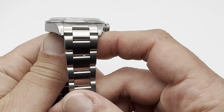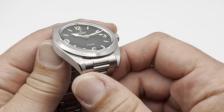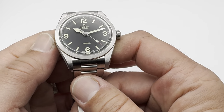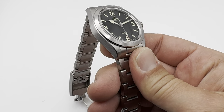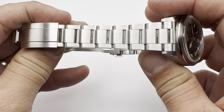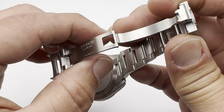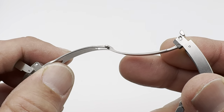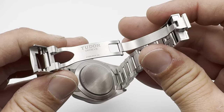I originally picked this watch up hoping it would be a go-anywhere, do-anything kind of watch. Now that I have it, I'm like, I don't want to scratch this thing up — it's too nice. The only place you're going to find a little bit of polish is along the side of the bezel, and it's such a small amount. But it really does change the dynamic of the watch in certain lights, just classes it up a little. The links are satin on the top, sides, and bottom. The clasp — also sides and top — and even on the sides of the swing arms you can see a little grain finish. A lot of nice attention to detail. I love Tudor clasps; the way they do these things is just awesome.